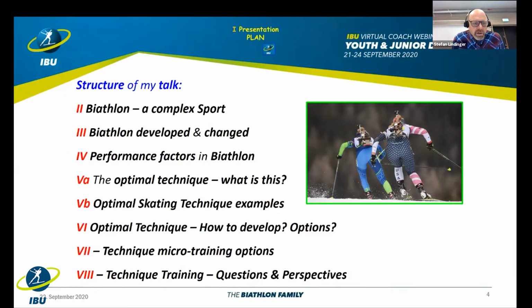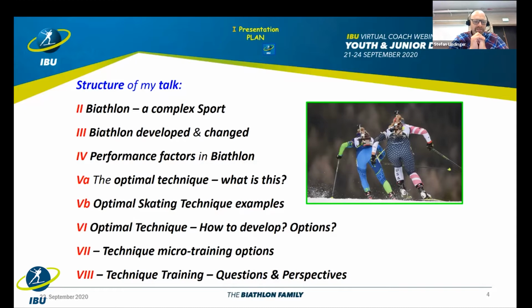I will talk a little bit about biathlon, how complex the sport is. In the next step, that it is steadily changing and that it developed a lot, and by what reason that is and which aspects we see behind that. I will go into, because I have to, a little bit look at the performance factors in biathlon. Very complex, of course, we have the shooting and other things, but I will try to screen that and pull out the technical aspects in the sport.